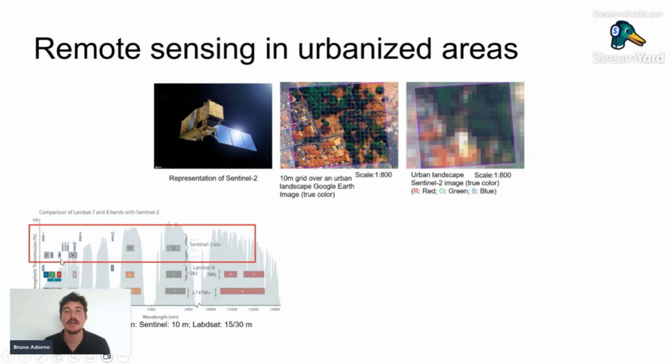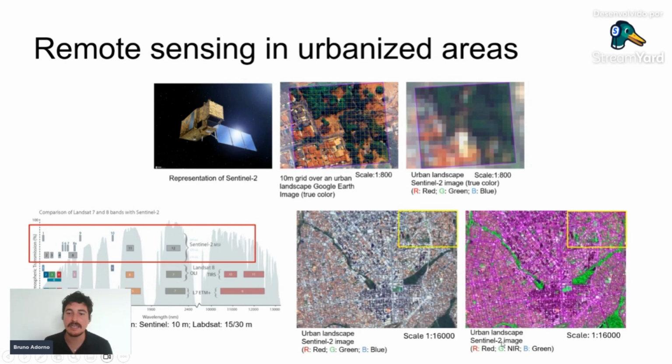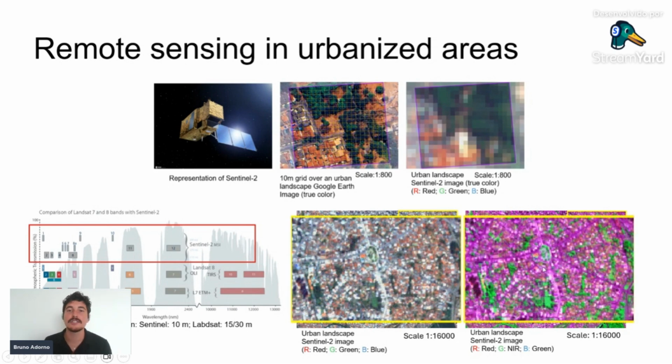While vegetation absorbs a lot of radiation in the red spectrum to make photosynthesis, in the near infrared spectrum, cell structure reflects a lot of radiation. Thus, by combining in a color composite the red and near infrared color, putting the green color to near infrared, we can see how much greener, how much brighter the vegetation appears in a scene, making easier the interpretation of a satellite image in urban areas, but also for other applications for classifying urban vegetation using machine learning algorithm and so on.